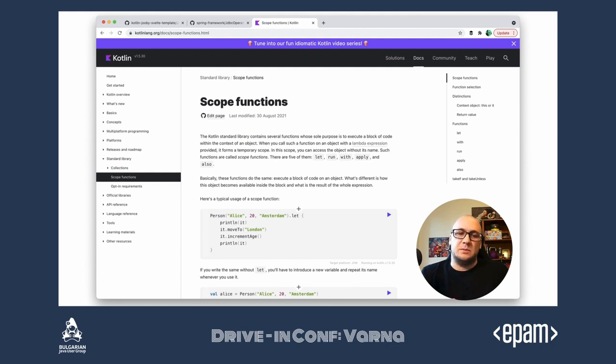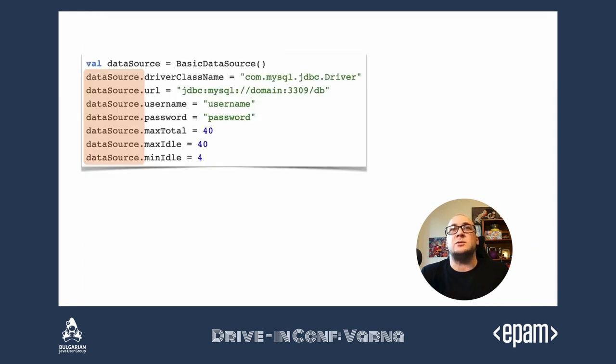And we have a very good documentation about those. You can find the examples in the documentation. And I will cover just a few use cases where I think the extension functions are very commonly used. So, for instance, when we initialize objects, we can declare a variable, and then to assign various properties, we would access that variable on each line separately.